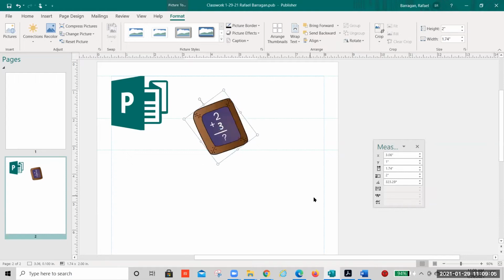But if it says 343, I gave you the instructions to go to 343 on the rotation tab, then just type 343. You see that? Type 343 inside of the rotation text box here and tap enter. See how it straightens it out?